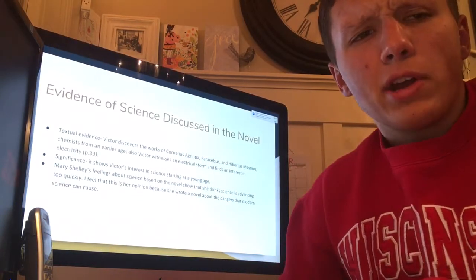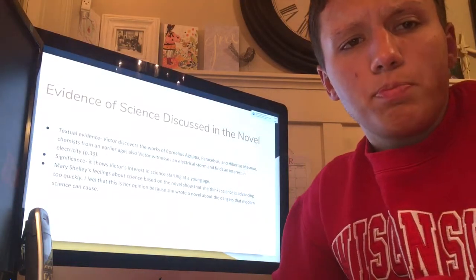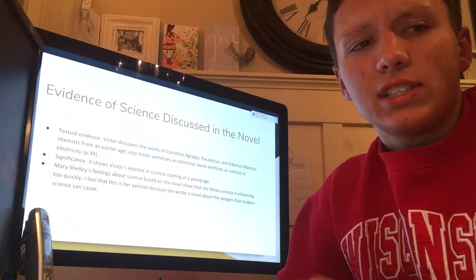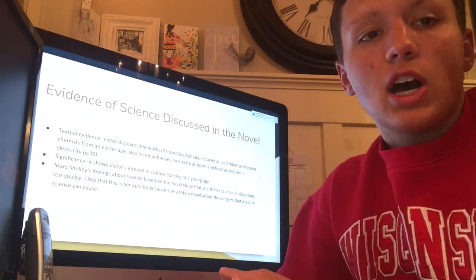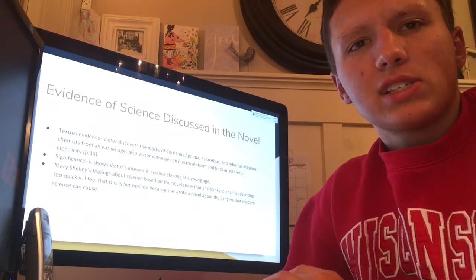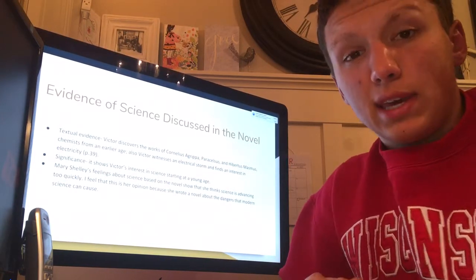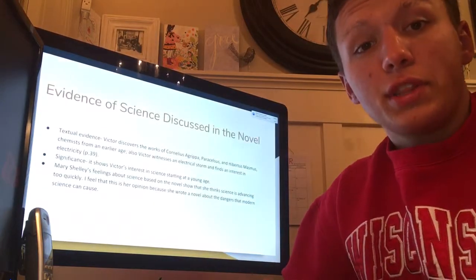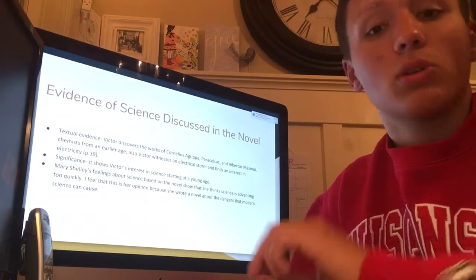We can infer that Mary Shelley's feelings about science, based on the novel, show that she thinks science is advancing too quickly. I feel that this is her opinion because she emphasizes that science can lead to bad things, such as the creation of a creature that goes to murder tons of people.